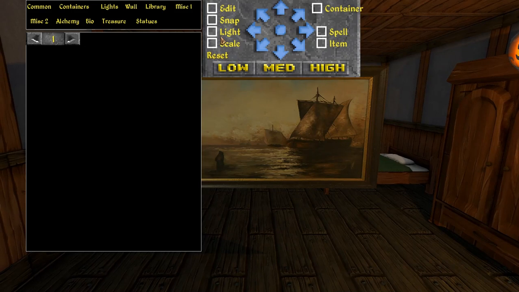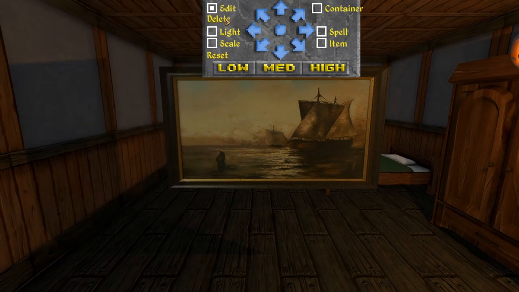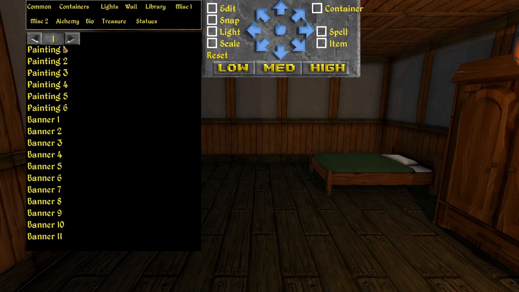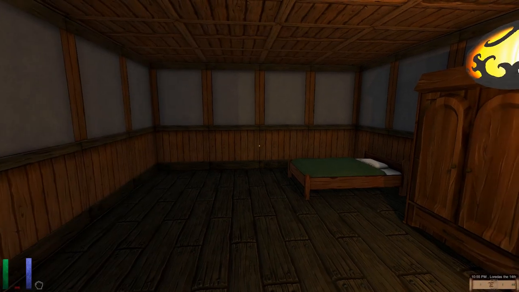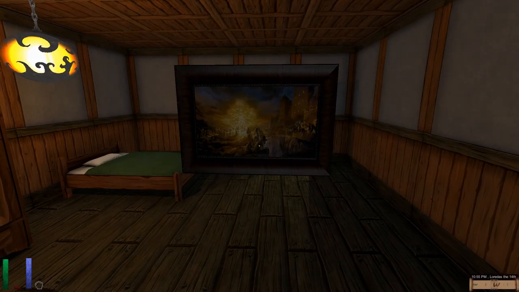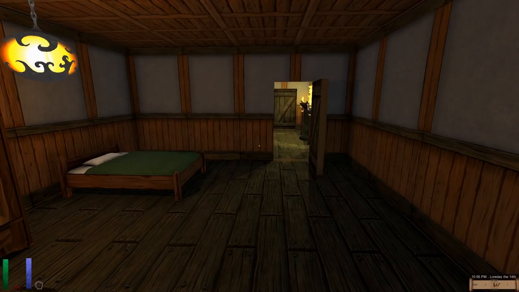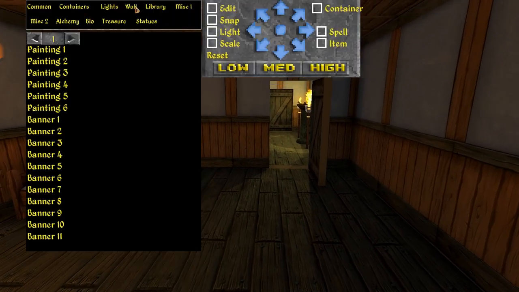I think there's a much bigger one. This is the one we have downstairs. I want to delete that, yeah. What about painting 1? What does that one look like? It's going to appear behind us. Okay, that's the one we have up here. So let's try painting 3 now. Let's see. Painting 3. What does that one look like?